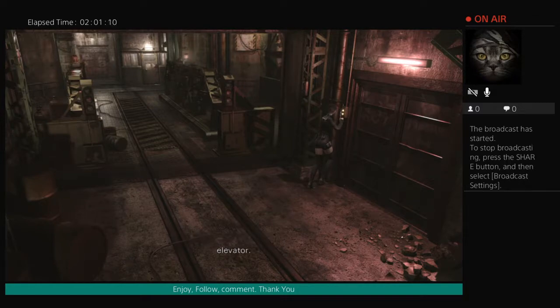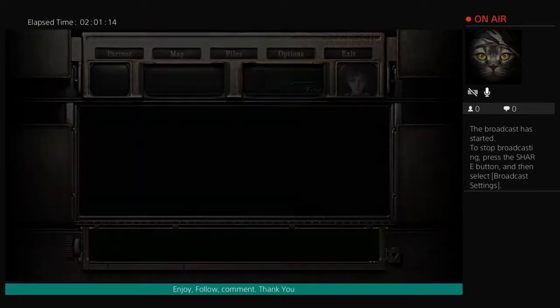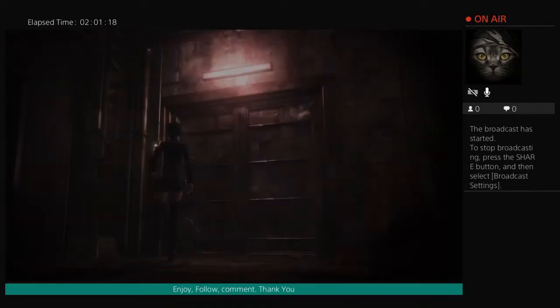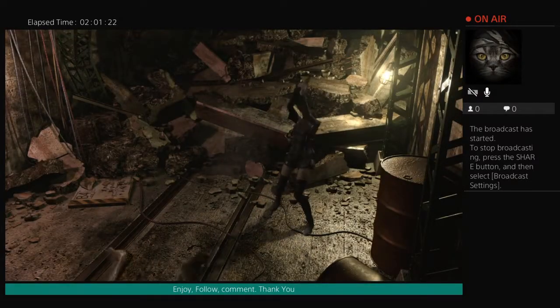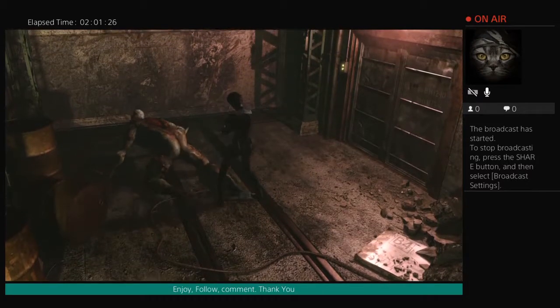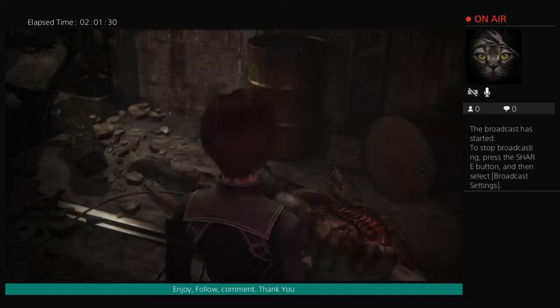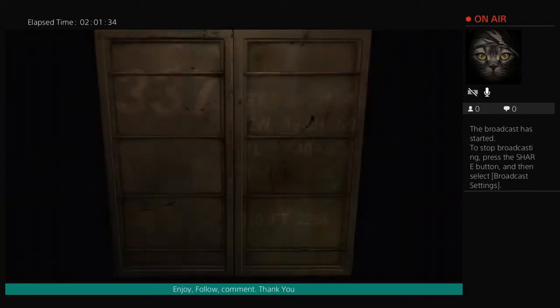Alright, it's the elevator. We'll use the key. And here's the Proto-Tyrant mini-boss fight. Just shoot him once or twice with a Magnum. And yeah, he's down. So that's that. We don't need anything else, I don't think.